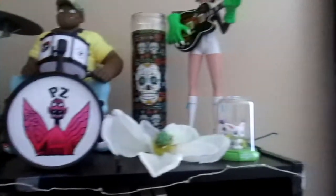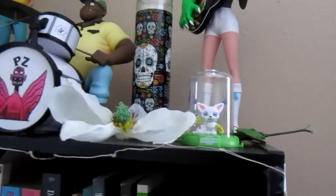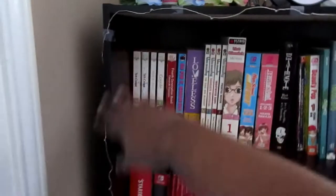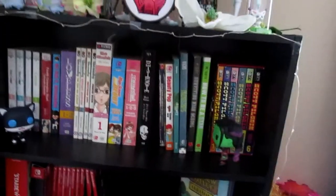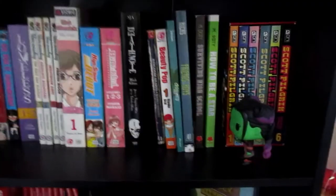I also put some flowers and some candles up there that I thought looked really nice. And then I have this Digimon little figurine thing that I got in a subscription box. Around my bookshelf are some fairy lights, but I have them on a timer and they just went off for the rest of the day, so that's why they're not on.